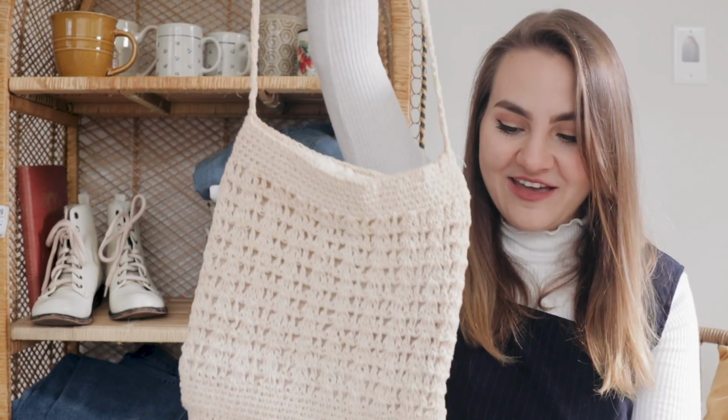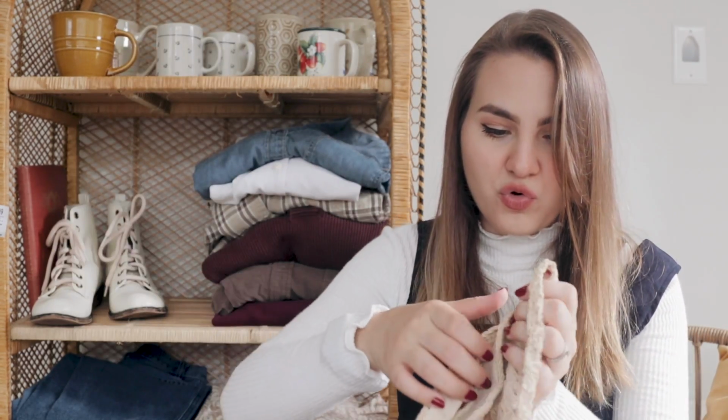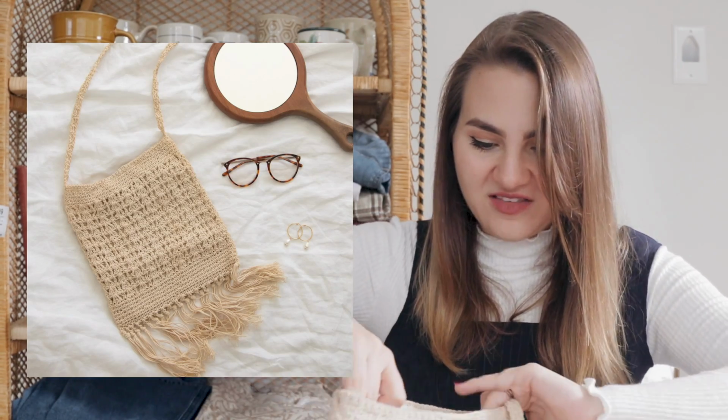I have a few items too that are already listed on the store right now, so they might be gone by the time that you see this. I'm not sure, but I'm gonna talk about them anyway. This handmade crochet bag is so cool. You can tell that it's hand stitched and it's old, but it's also super sturdy. You could totally just use this as your purse, and it's not gonna fall apart or wear too badly.